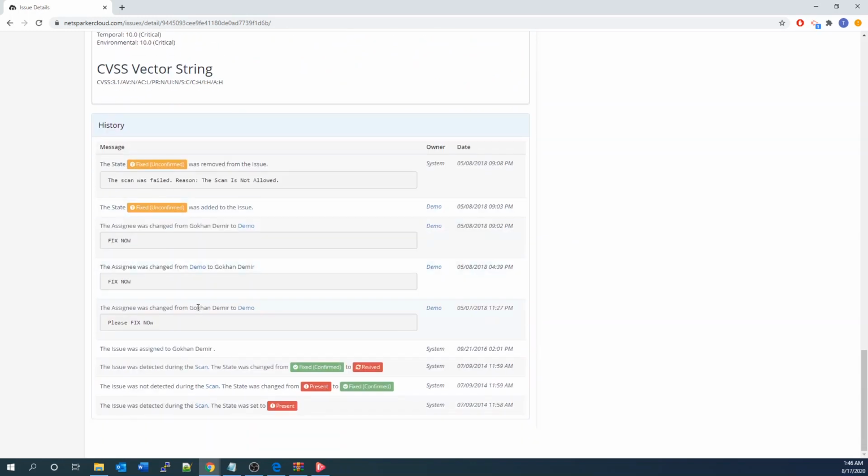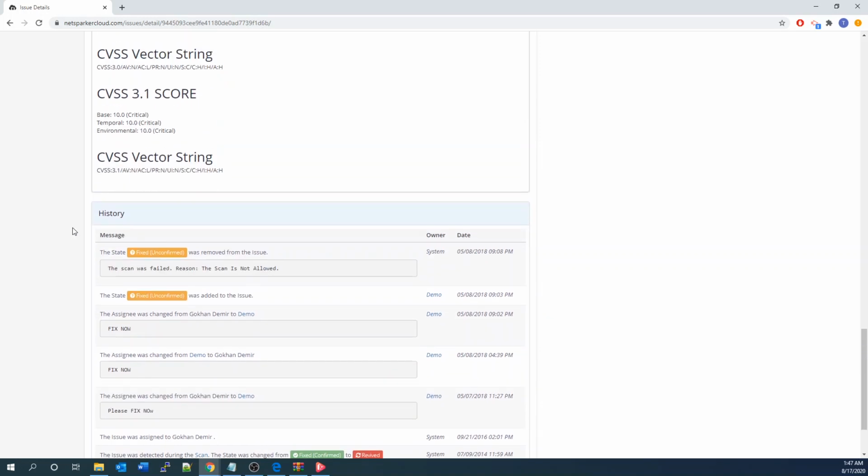And we can track the history of this issue over time. So, for example, we can see that this issue first appeared in July, it was fixed shortly thereafter, and then it was revived again. And then we can see that the person who was assigned to the issue was changed, and we can track it up to the most recent status change here.